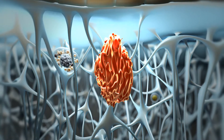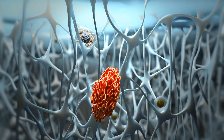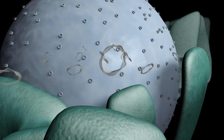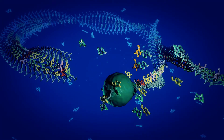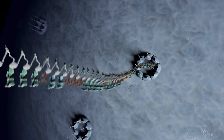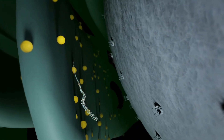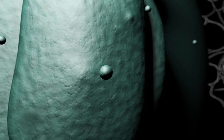As the DC heads to the lymph node, it begins the process of turning the genetic information contained in the vaccine into the desired protein. This starts with the DNA plasmid finding its way into the nucleus and using the cell to make messenger RNA. The mRNA then makes its way into the cytoplasm, where it binds to an available ribosome and begins the process of protein synthesis. The protein is synthesized directly into the endoplasmic reticulum, which in turn forms a Golgi complex.